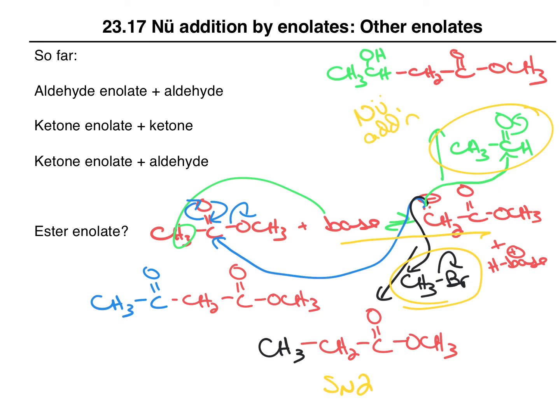So this gives a lot of flexibility when it comes to different types of enolates acting as a nucleophile with different types of electrophiles. That makes it powerful in terms of the flexibility, but it can also make it challenging because there's a lot of possibilities. So it's important to organize the information about these different reactions so that you can tell what is going to happen.